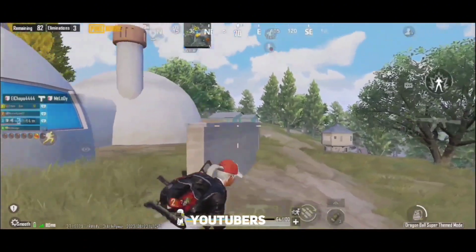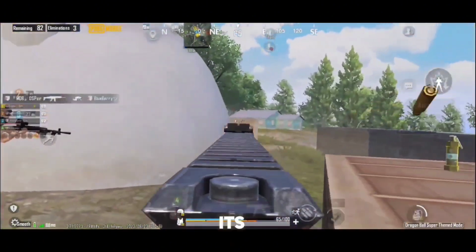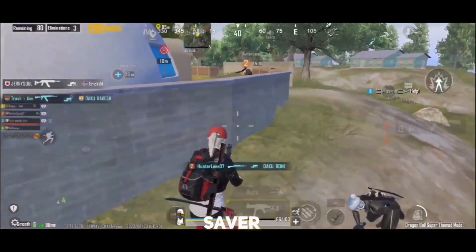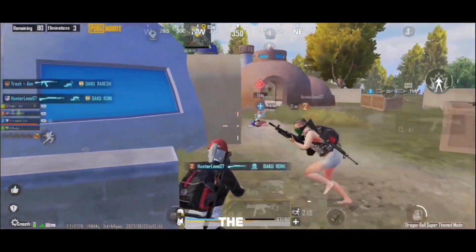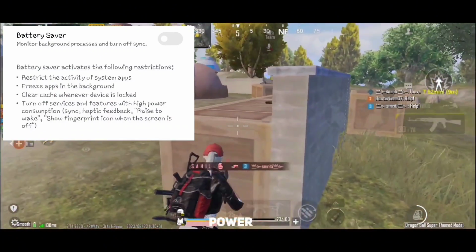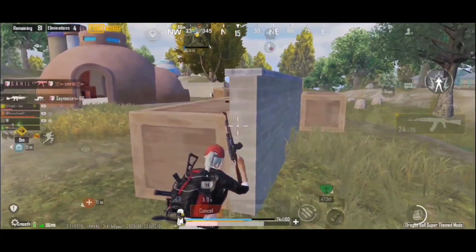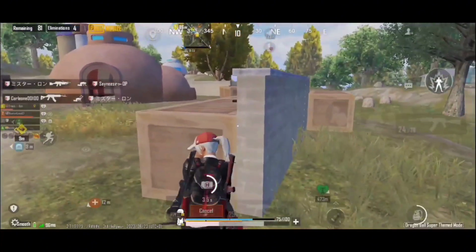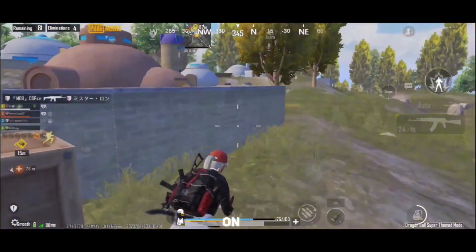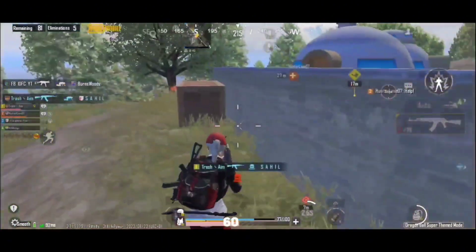Many of the YouTubers say that the processor requires a lot of power, so keep your battery saver off. It's true, the processor requires a lot of power, but that has nothing to do with battery saver. Battery saver restricts the activity of system apps, freezes apps which are running in background, and turns off high power consumption processes like sync, haptic feedback and more. As you can see, this is everything we want to decrease the load on the processor. I have tried this, that's why I'm saying, when you turn your battery saver on, the game runs more smooth, like giving constant 58, 59 or 60 FPS.